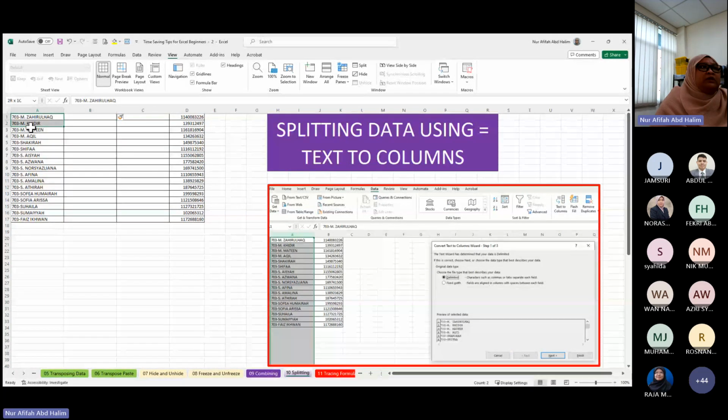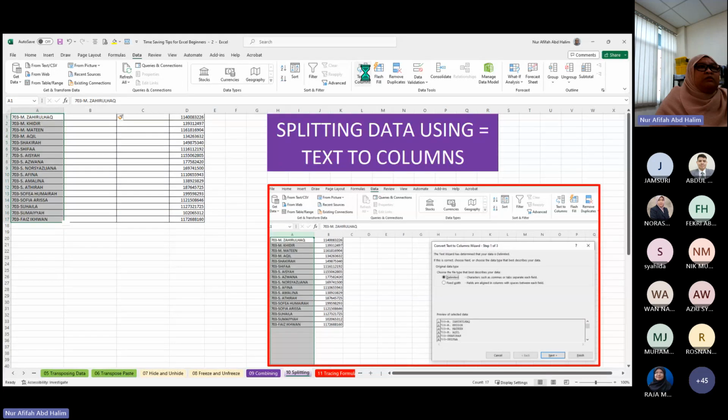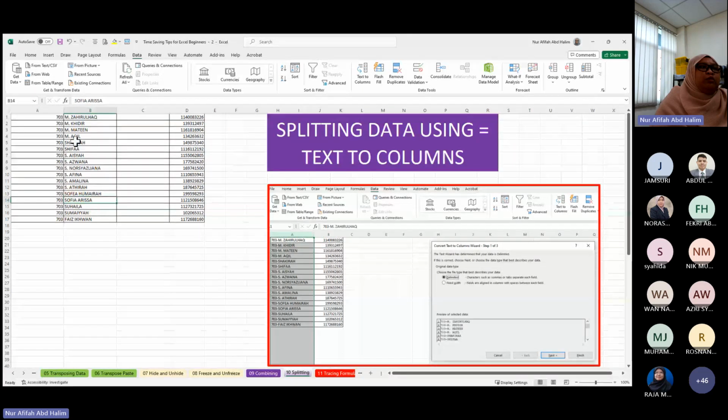So we have this. Go to data, text to columns. What you want to eliminate is the dash between the numbers and the name, the section number. So we can use delimited. Eliminate the dash, and then they will split into these two columns. Next, and finish. There's already data here. You want to replace it? Yes. So it will be put like this. Just copy this for your name list. So that's how you split text into columns.